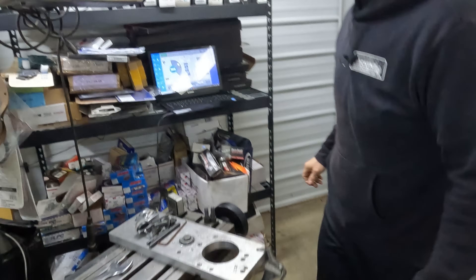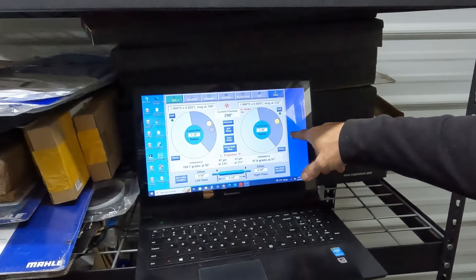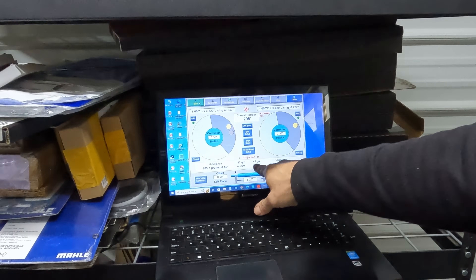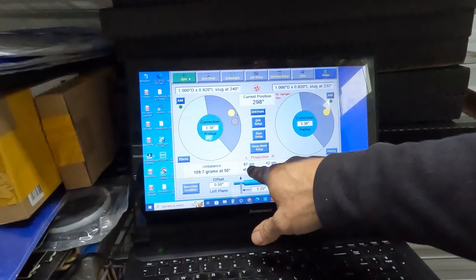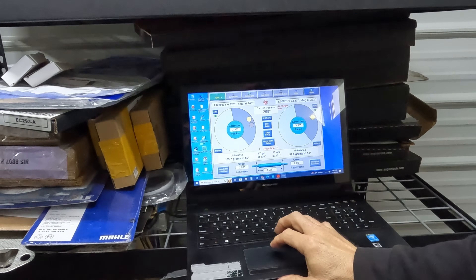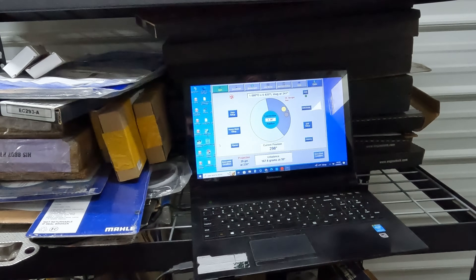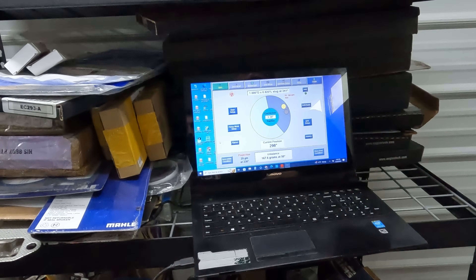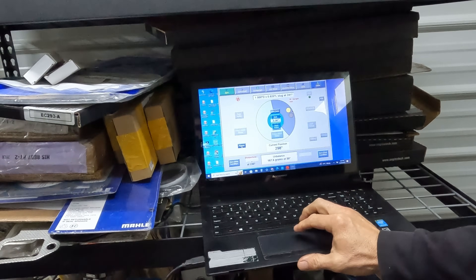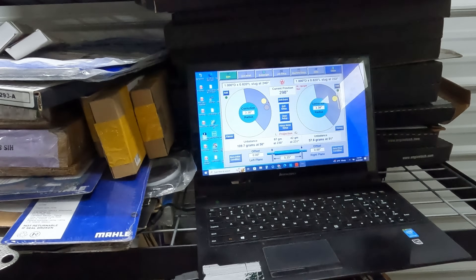Come over here to the computer. I've got the zone set up and it's telling me it needs Mallory installed — and it's already got Mallory. Right now the right side is 42 grams out and the left side is 87 grams out. That's what leads me to believe they balanced it in a single plane. Over here on the planes view, this shows total out, not left and right. Even if you had the wrong bob weight, these two numbers could both be out, but they should be consistent with one another.